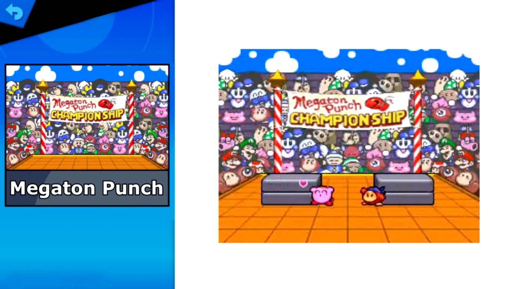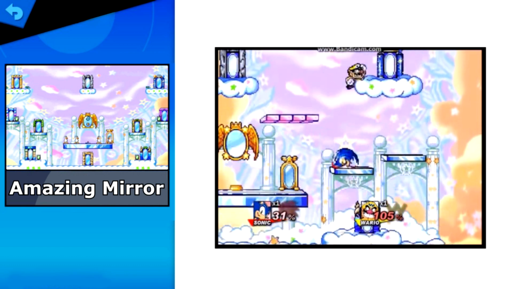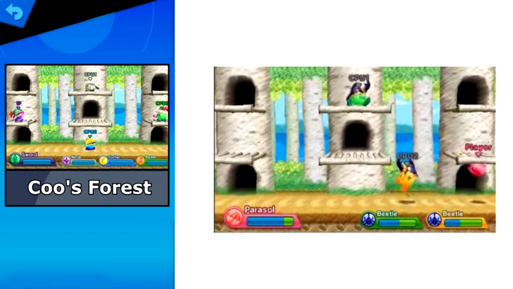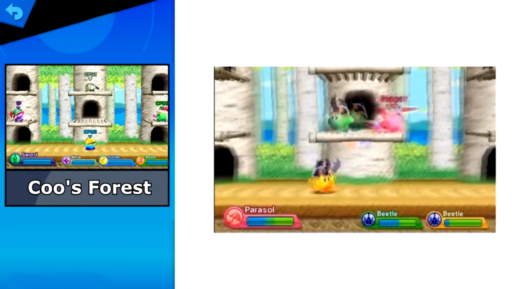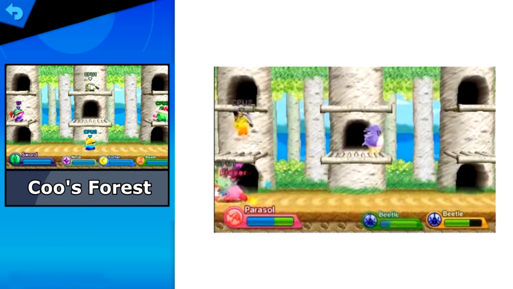So my stage ideas are the Megaton Punch Arena from Kirby Superstar, the Amazing Mirror Hub from Kirby and the Amazing Mirror, Ku's Forest from Kirby's Dream Land 3 / Kirby Fighters Deluxe, where Rick, Kain, Ku, Peach, Nago, and Choo-Choo cameo in as hazards. Maybe Adeline and Ribbon could also pop up.